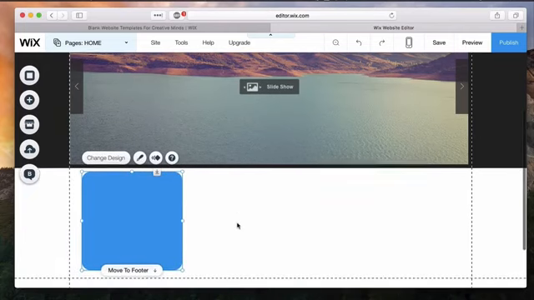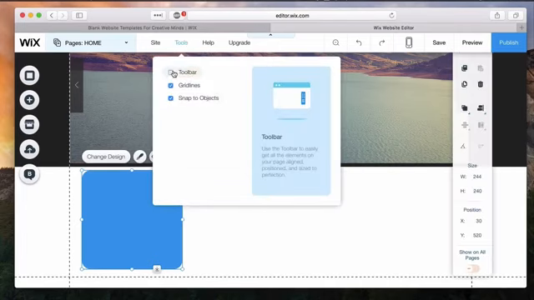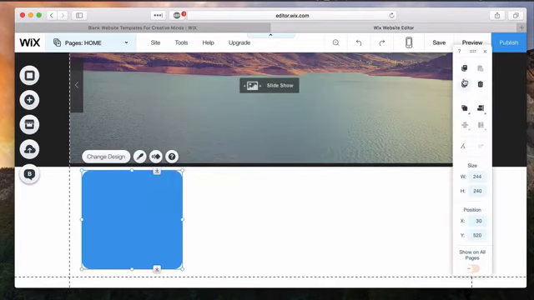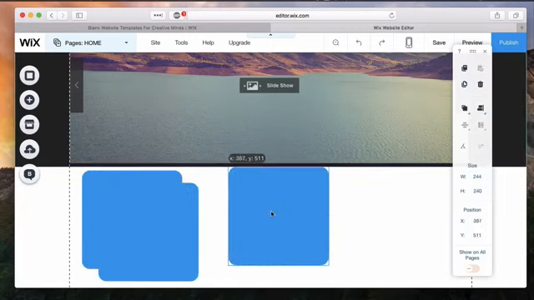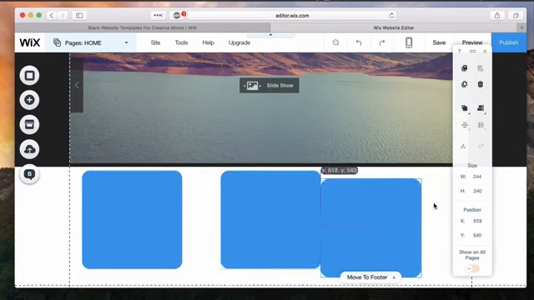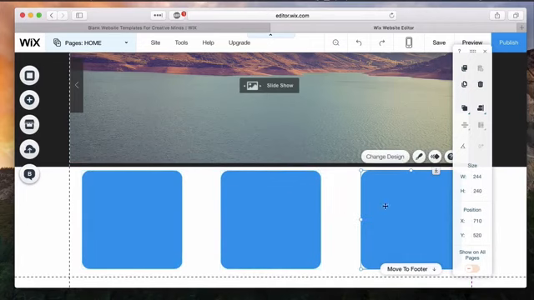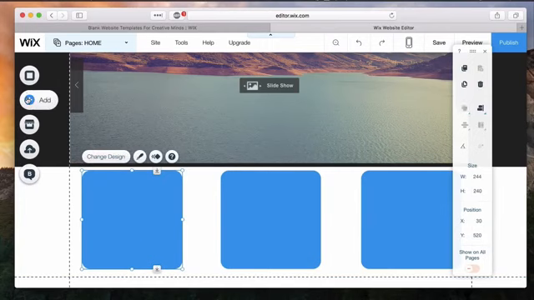And rather than having to manually drop 3 of the elements, I'm just going to click on this. I'm going to activate my toolbar so I can see this here and duplicate the element across. I'm just going to click on duplicate, duplicate, and duplicate again, and now I have 3 boxes rather than having to, again, add multiple elements here with the exact same dimensions easily added to the site here. And then now I've added the 3 container boxes here, and all I'm going to do from here is simply add some text on top of that.